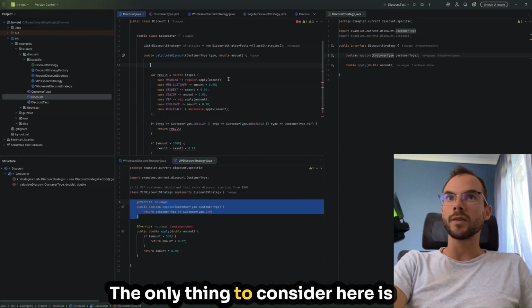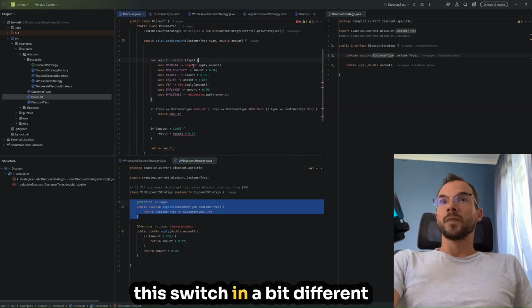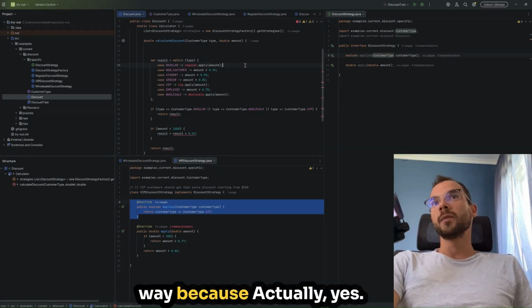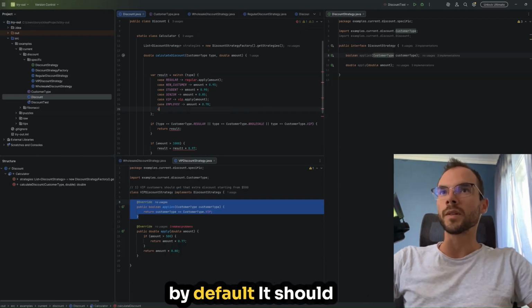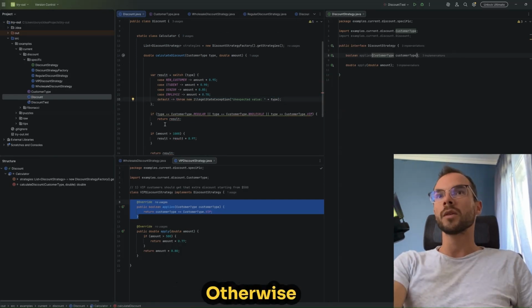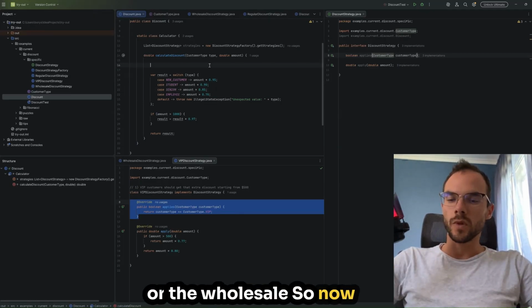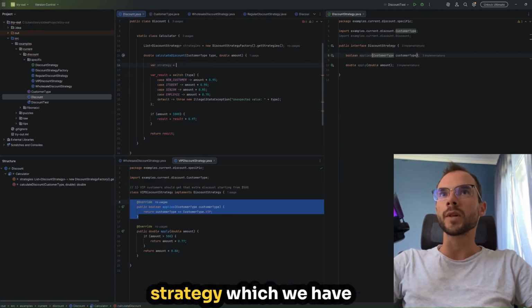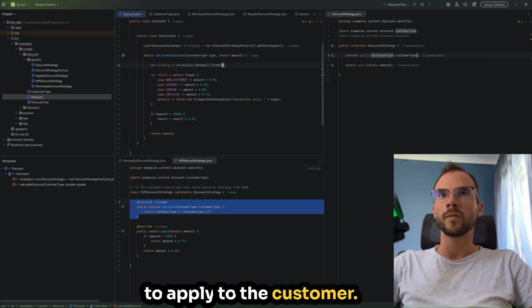The only thing to consider here is that now we will need to handle the switch in a bit different way, because actually, yes, the default case should throw an exception, otherwise regular or VIP or the wholesale. So now we need to find the strategy which we have to apply to the customer.